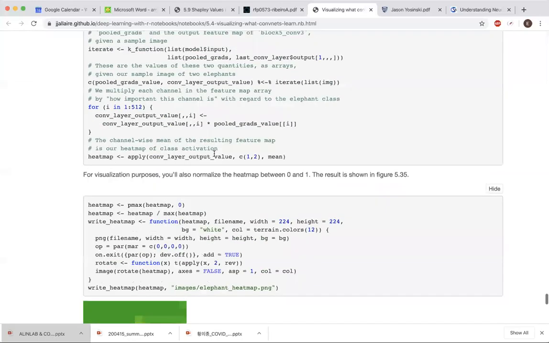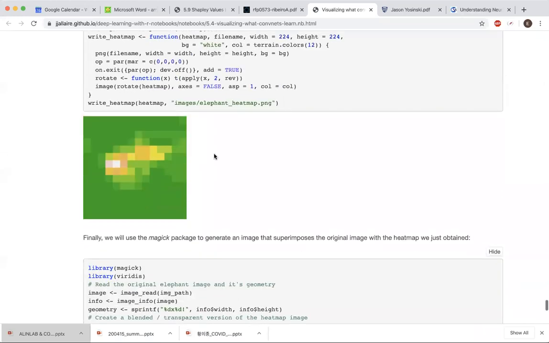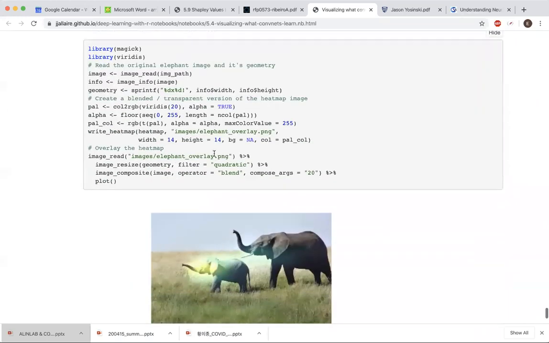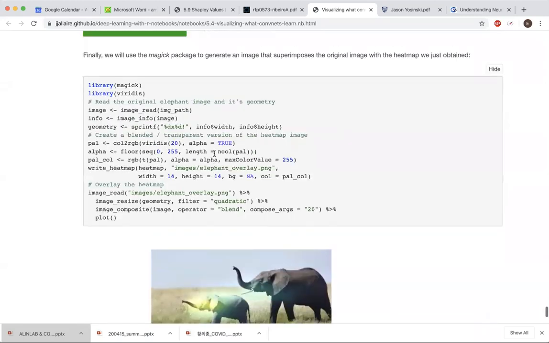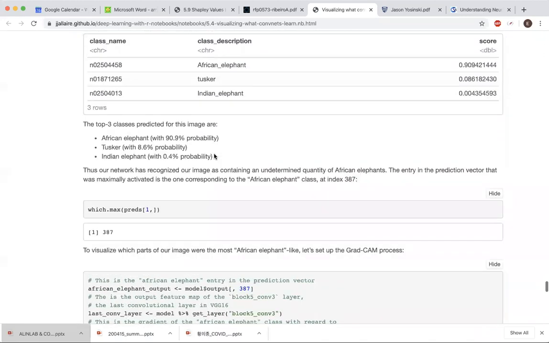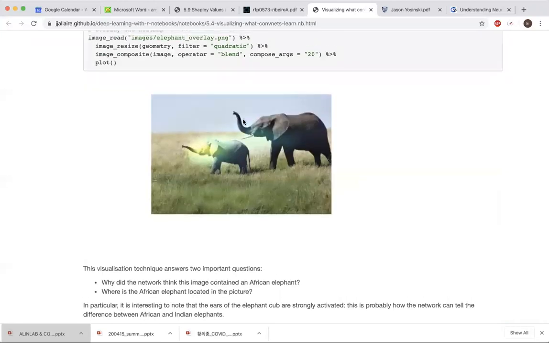And I think the actual prediction was like 95% African elephant, 1% Indian elephant, something like that. Maybe it's in the original paper, the Grad-CAM paper. Oh, here, okay. So African elephant, 91%. Tusker is an animal with teeth that protrude from your mouth. Any animal with that kind of big teeth is a Tusker. So the model said 9% Tusker, 0.4% Indian elephant. And the reason for the first prediction is this. You can also visualize why it predicted Tusker if you just change the parameter to your class activation map. It doesn't show here, but anyway, you can still do that. So it's a very interesting concept.